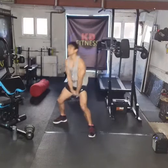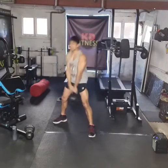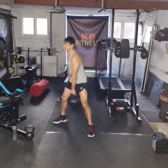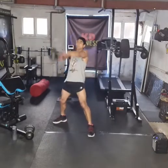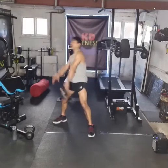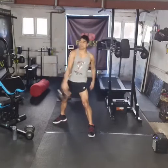That's it, come on. You got this. Get ready, we're going to lose one arm in 3, 2, 1. Lose one arm, change hands at the top. That's it, all in the hips. Keep the back straight. That's it, notice I'm bending at the hips. I'm pushing the bum back, then hips forward.